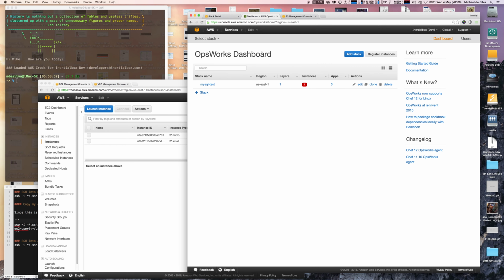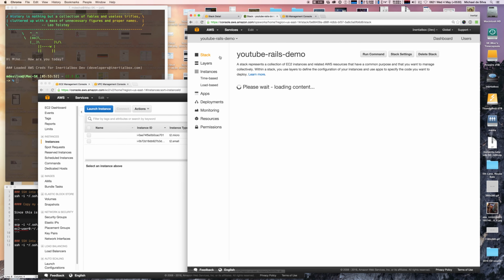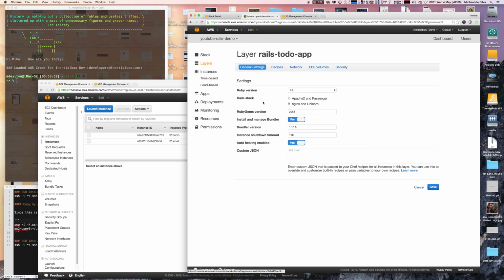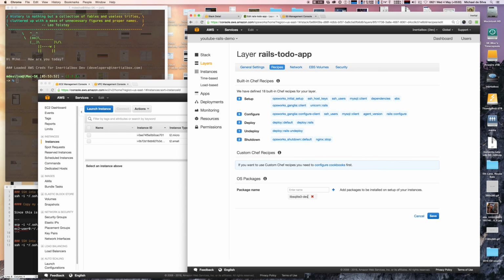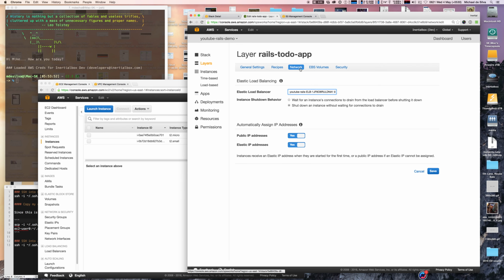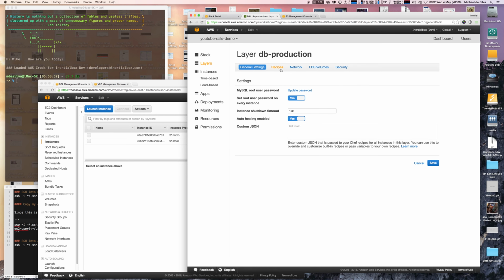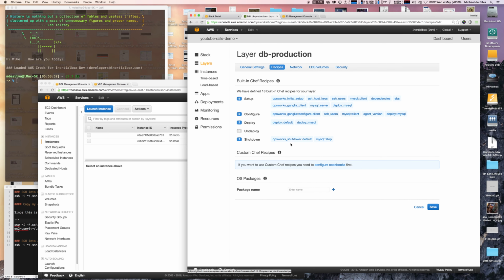So this is our cue to jump to the dashboard. So now we have a fresh stack. Let's run through the layers, which are created automatically. We have the ELB. We have the Rails app. Let's take a look at the settings. That's pretty much what I wanted. This was injected through the script. Normally you had to enter those by hand. If you wanted a custom cookbook, that can be set up. I've enabled these through the script. This is the production, so this is the MySQL DB. Nothing has changed, we're just using defaults here.